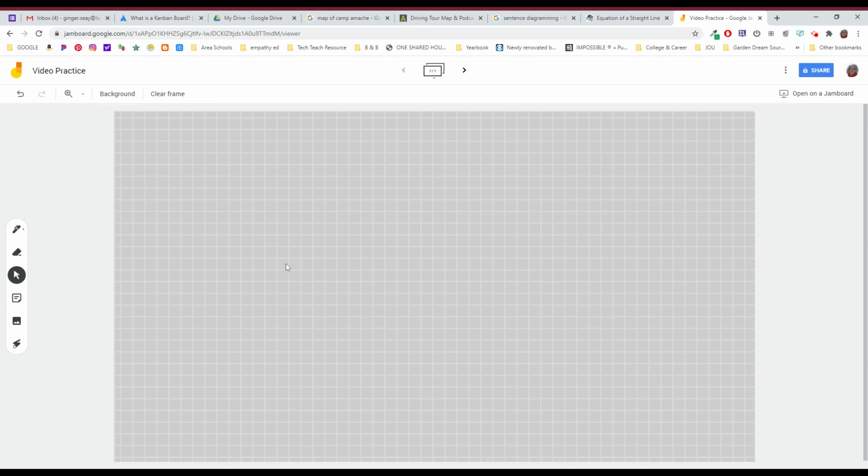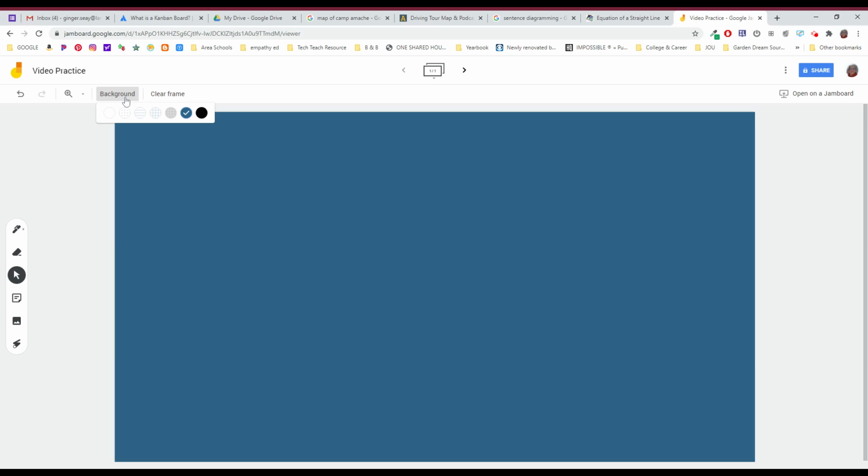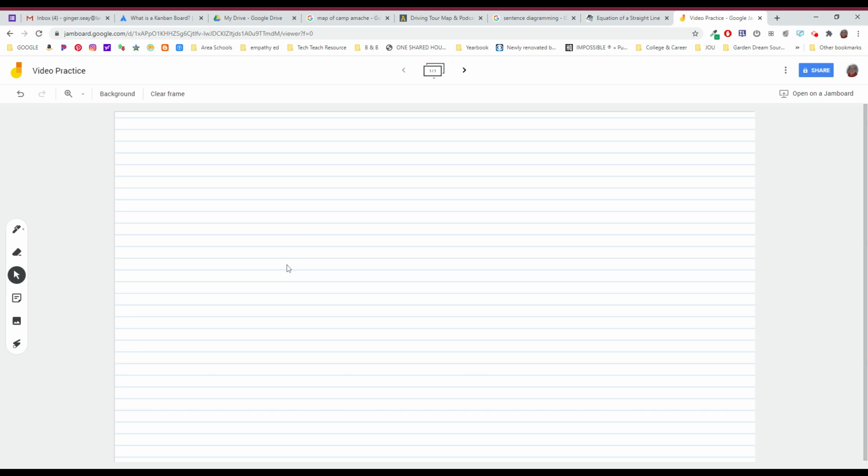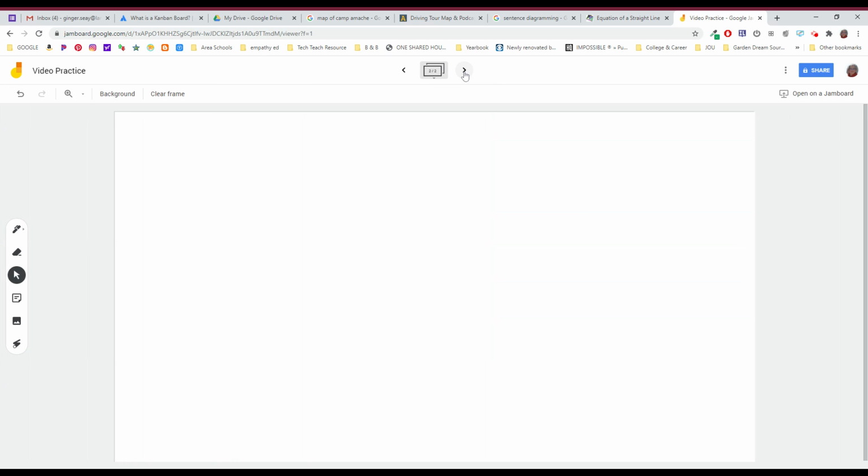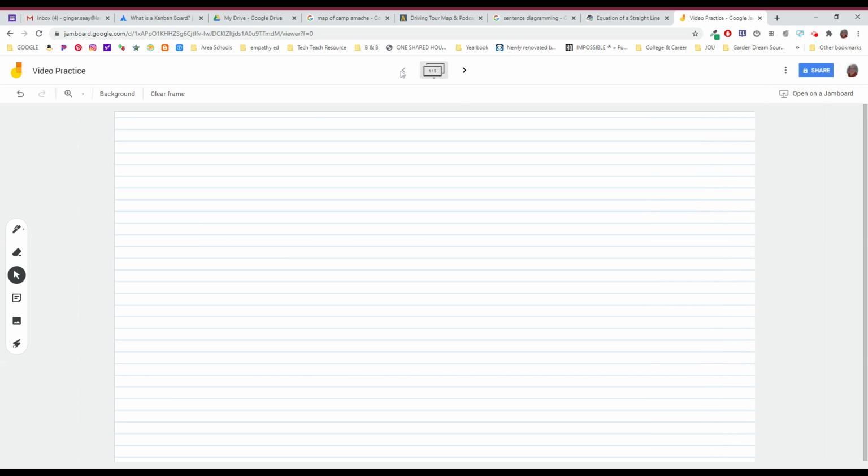You can do this in this inverted way if that's easier for students to see, if that shows up better for you. You can also change it to a color, and you can also change it just black and write on it. You can also go back and clear the frame completely if you've drawn something on it. So I'm going to put it here at lines just so we can see it a little better and move on from there. Up here at the top, I can add frames and create however many other frames I want to go and move back and forth. This could be really helpful when we get to sharing, which we'll talk about in another video.